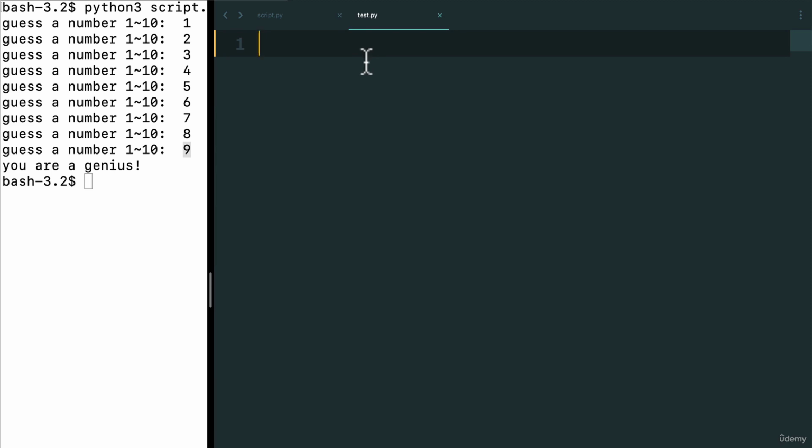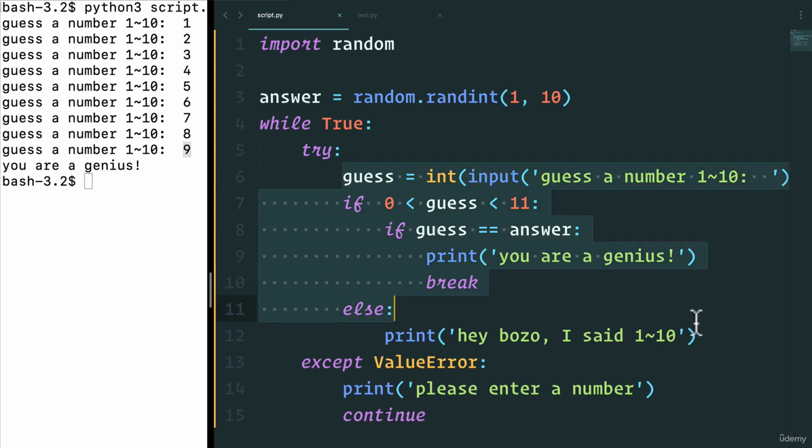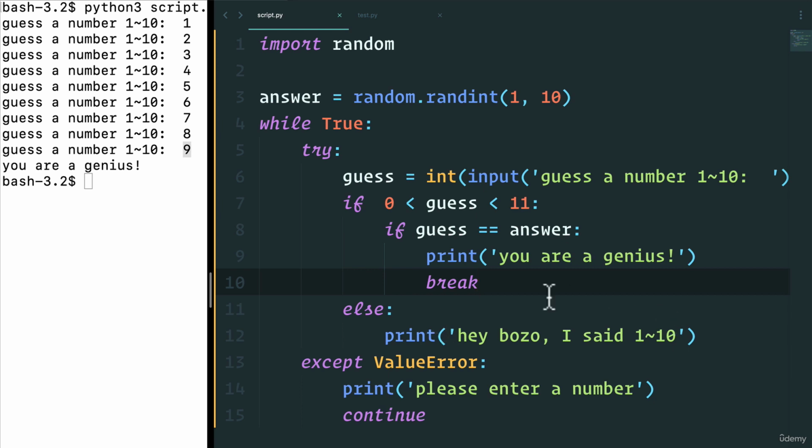And the idea of a unit test is that we're testing each piece, each unit. These unit tests are small little pieces testing these simple functions. So my challenge to you is to use this code and try to break this up into simple functions. Now, in our case, I want us to just test this part of the code, which is the guessing part, where we receive an input, which will be the guess, and then test it against some random answer that we have, and we should expect some sort of output.